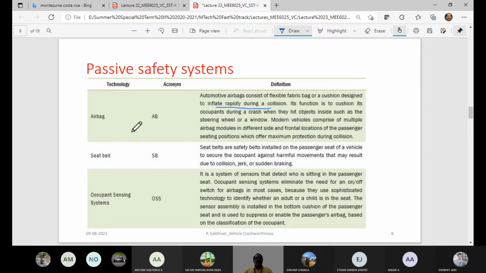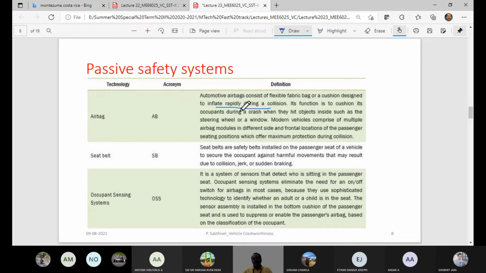The deployment of the airbag should be so quick, rapid enough, that it would protect the occupant before the occupant gets hit with the interior of the vehicle. See, the crash event is already over in a few milliseconds, say 100 milliseconds.